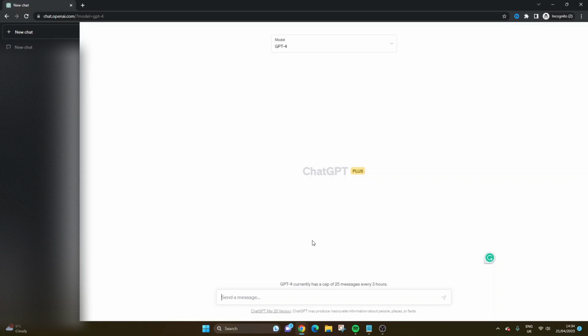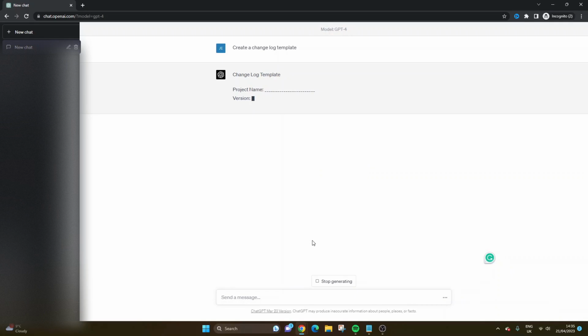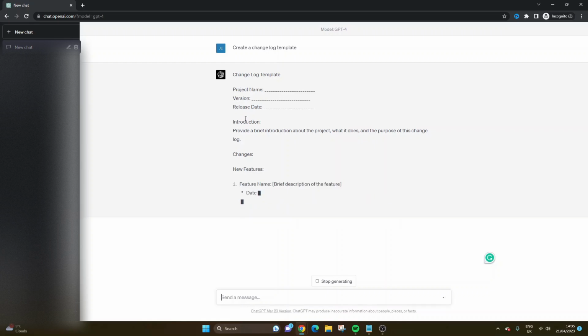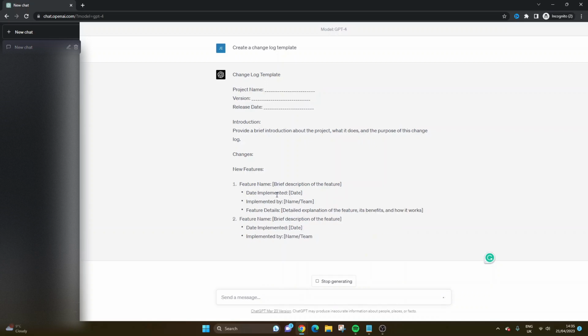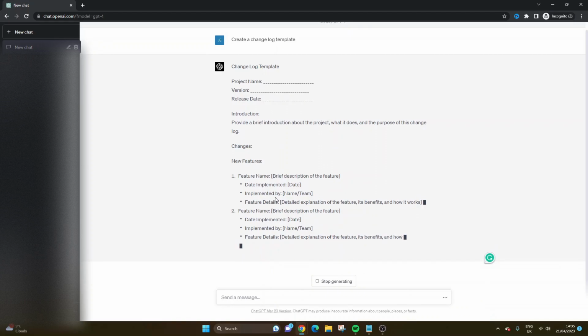This time I've started to build change logs with ChatGPT. And I've found something out ahead of recording this video. If you type in something like "create a change log template", so if we put this in here, while it does have an understanding that it's for a project, you'll notice that it's not really what we're looking for, or at least it's not what I would be looking for in a changelog template.